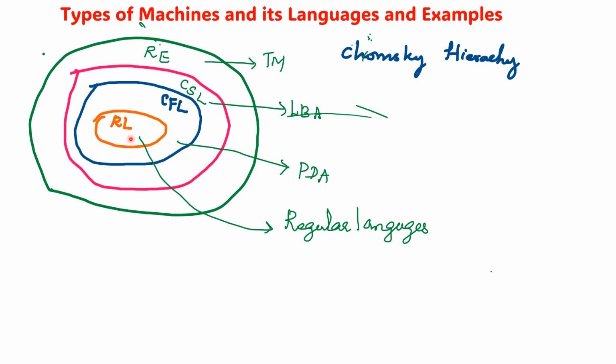And finally there are regular languages. It will definitely handle limited memory, and the machine is called a finite automaton. So here they use this machine called a finite automaton. Okay, so next we'll see some applications.